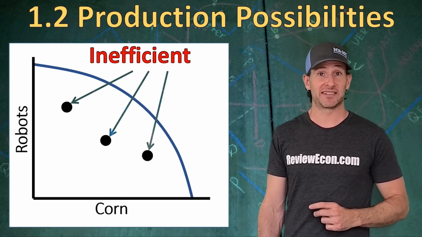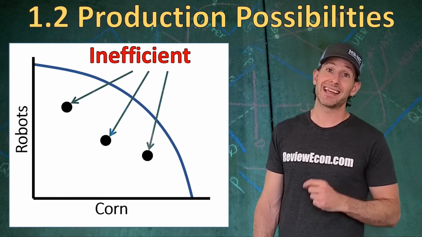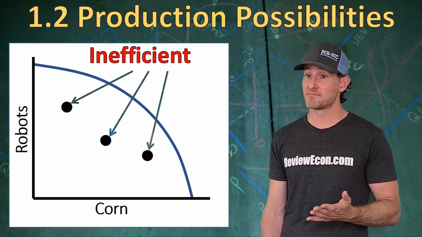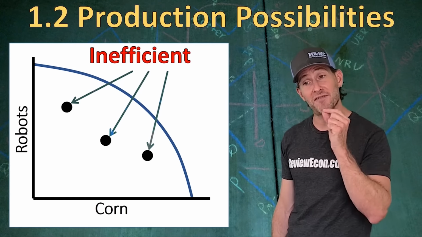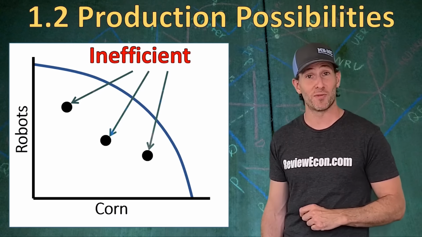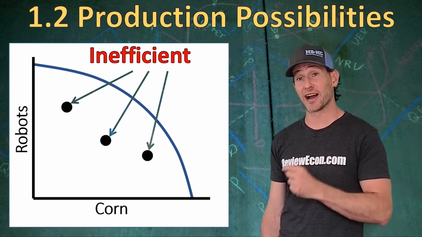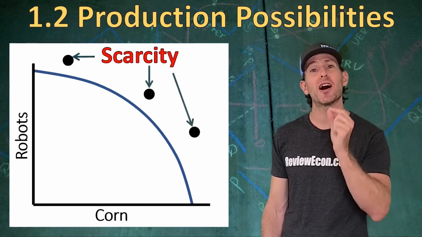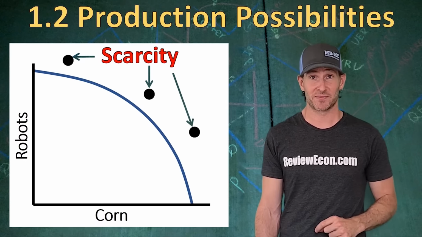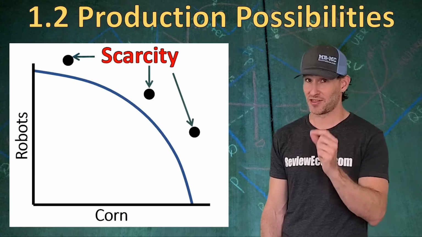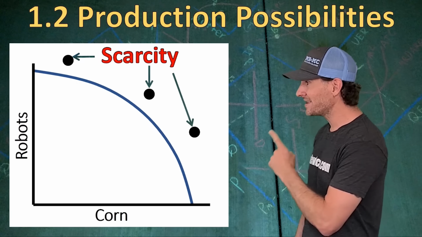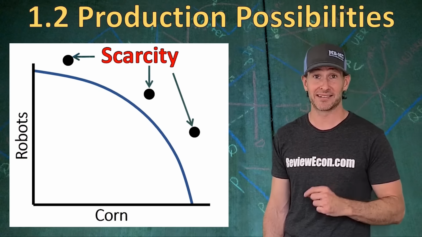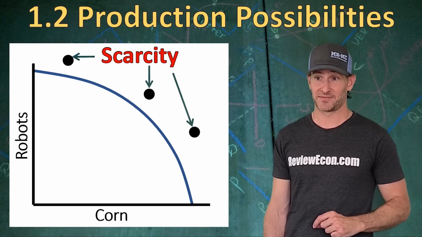In a macroeconomy sense, any point inside the curve is likely to mean that the economy is suffering from a recession. You have unemployed workers who are available to work, but they aren't being utilized. So you are having less production, in this case, of robots and corn, by producing somewhere within this production possibilities curve. Points outside the curve are impossible. You cannot produce outside your own production possibilities curve. What we can do, though, through specialization in trade, you might be able to consume outside of your production possibilities curve, and we'll learn more about that in a minute when we get to our comparative advantage review.